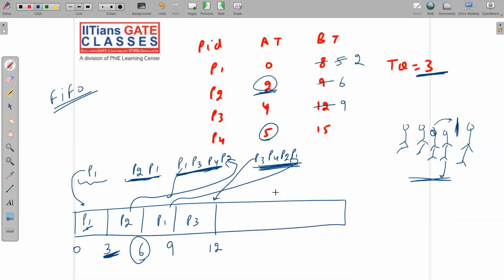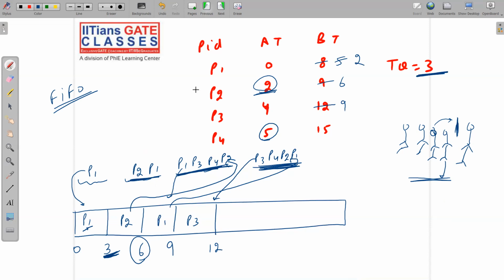Now see carefully. Actually, I can say from here itself, but I have shown you just one more step so that you get more clarity. Now, the point is very beautiful. You have to concentrate here, because if you are able to concentrate here, you got the point. Then you will easily be able to solve each and every round robin question.